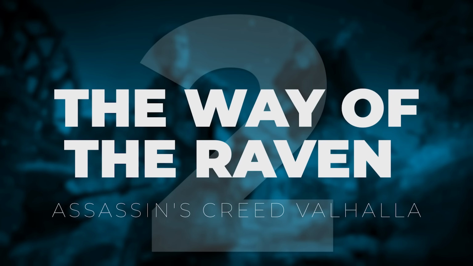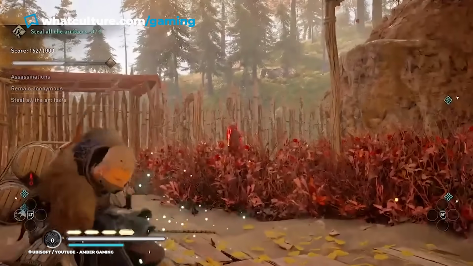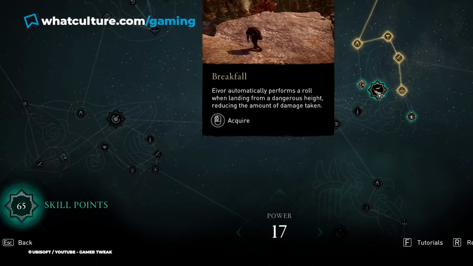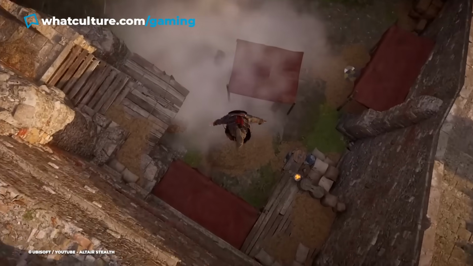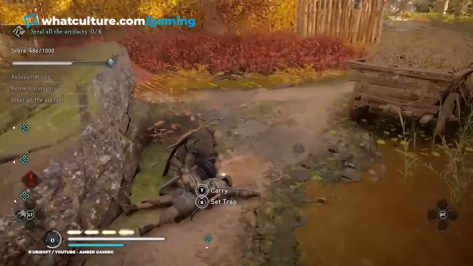Number 2. The Way of the Raven, Assassin's Creed Valhalla. Since its reboot with Origins, the Assassin's Creed series became much more focused on role-playing elements, and that continued with the release of Valhalla in 2020. With hundreds of perks branching across 3 different skill trees, the possibilities for building a character are almost endless. However, one of these trees stands out as massively more effective than the others.